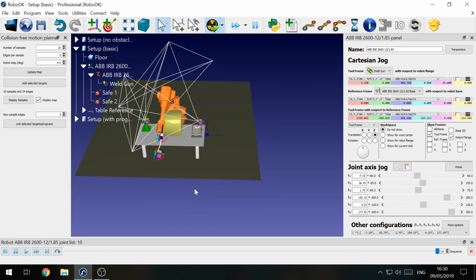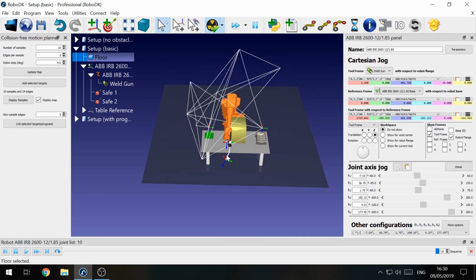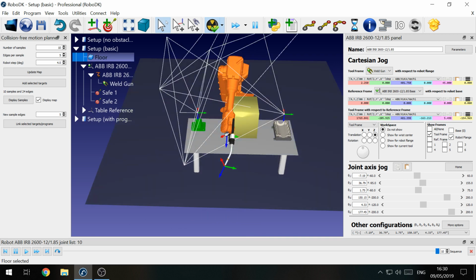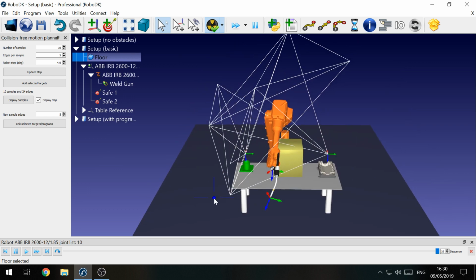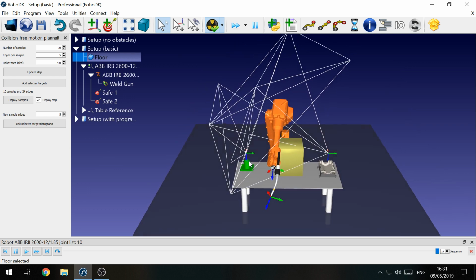So there we go. We have points that are nicely located around the workspace. Let's close this panel. Now, let's look at how we would generate a program between those two same points that we generated the program before.